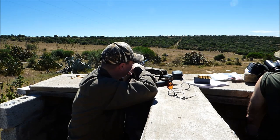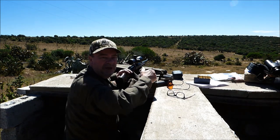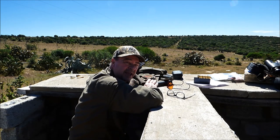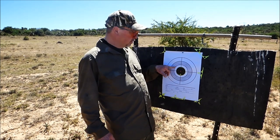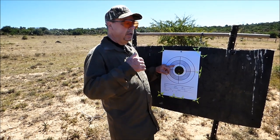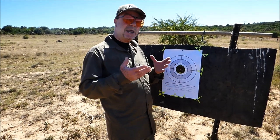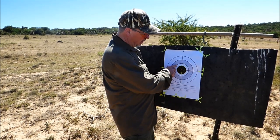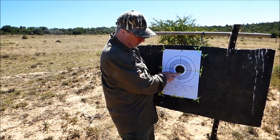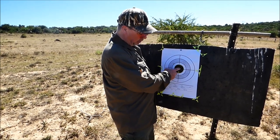Now we go to 100 meters just to see at 200 meters how everything worked, and then we will pass to 300 meters. Before passing to 300 meters we have to be sure that everything is okay. Okay, this was the first shot. It's high on the left, and this is normal because I pre-zeroed this rifle with a different ammunition. It was a 139 grain, but round nose. So I gave all the necessary clicks, but I gave too much because the second shot went here. So I gave three other clicks up in order to be dead on.